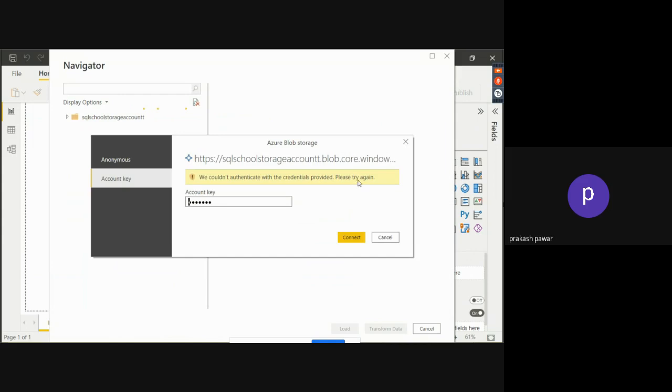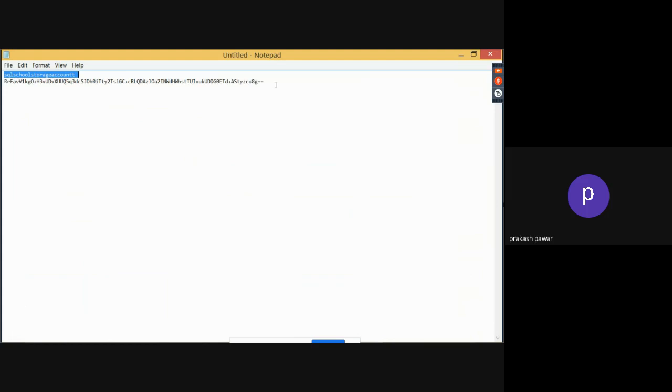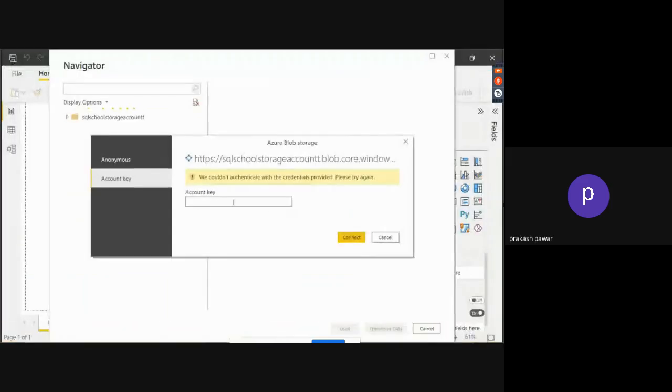Let's continue. Here it should be the account key. The account key can be either an access key or a SAS key. Hope you remember how to identify whether it is an access key or a SAS key. Start and end date timestamps will be there, right?